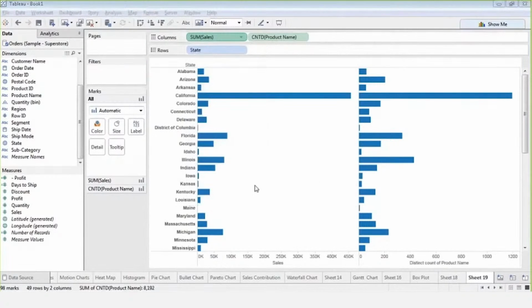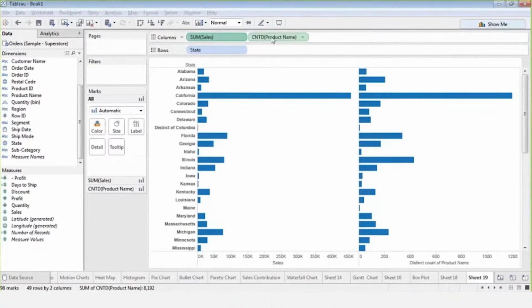Yes, we have a bar chart. I'm going to still analyze and show these details to you further in terms of aggregation. So what I did was, instead of just using the product name as it is, I've used a count distinct. Could you please drag and drop the product name? You want me to show that to you once again, Siva?